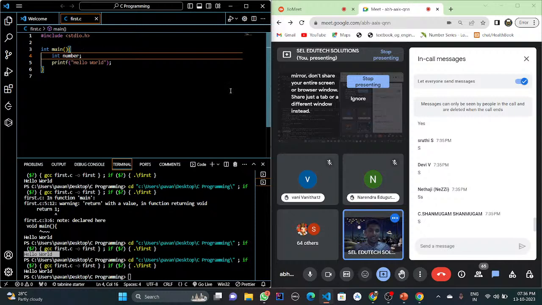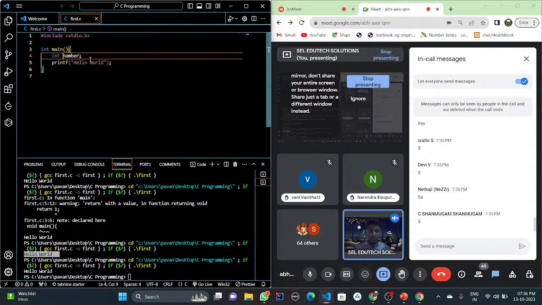After declaring, this is a declaration. Here I have declared int as my variable. I mean my variable name is number and my data type of the variable is integer type. Here I can store only integer values. I can't store other type values. A character value I can't store, double value I can't store, float value I can't store, string value also I can't store. If you declare it as a certain type, you can store only that type of value. You can't declare other type values. Compiler won't take that value.